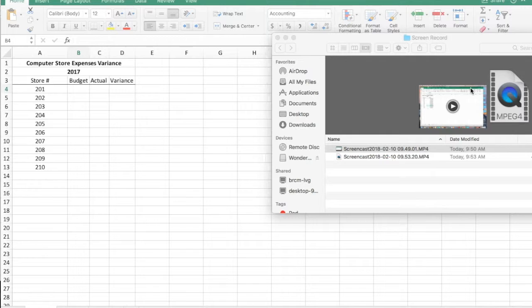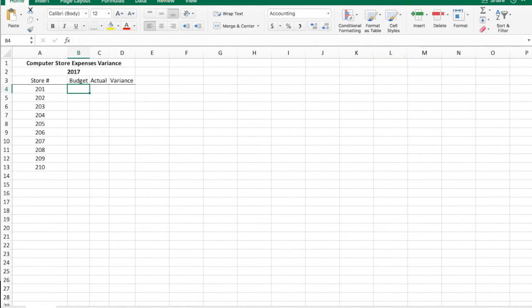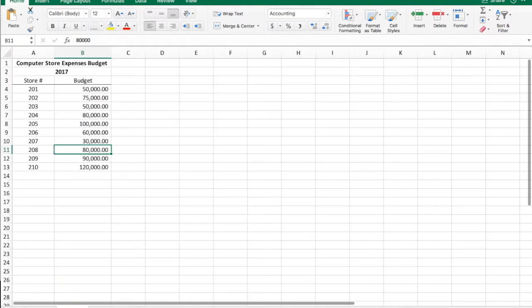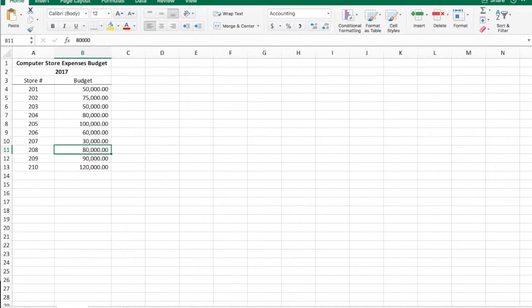Hi, I am going to show you how to use the Vlookup function in Excel. The Vlookup function is widely used by a lot of people for many different reasons. We're going to start with a very simple example of how to use it. It is used to pretty much combine two reports or pull data from multiple reports all together into one without having to do this manually. I will show you how easy it is.